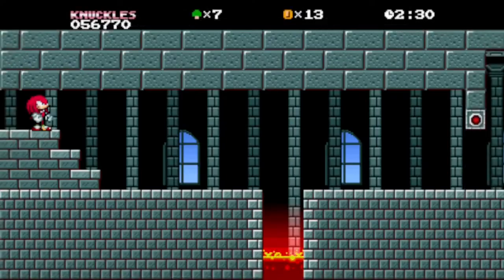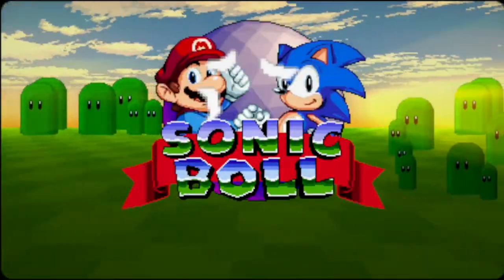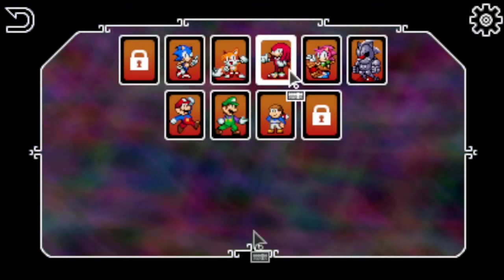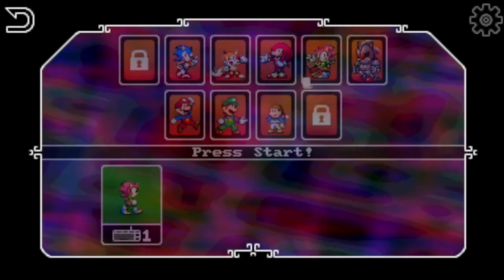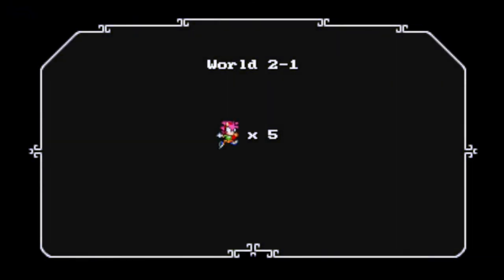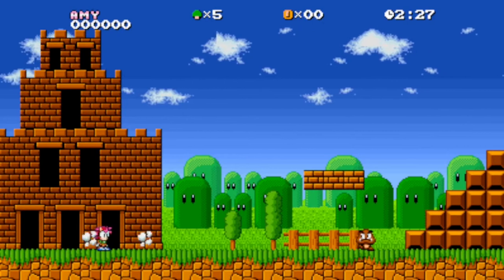Okay. So, next character. Amy. I'm actually going to skip World 1-4 because it's not a good World 4. We're just going to go to 2-1. So, Amy has a hammer.